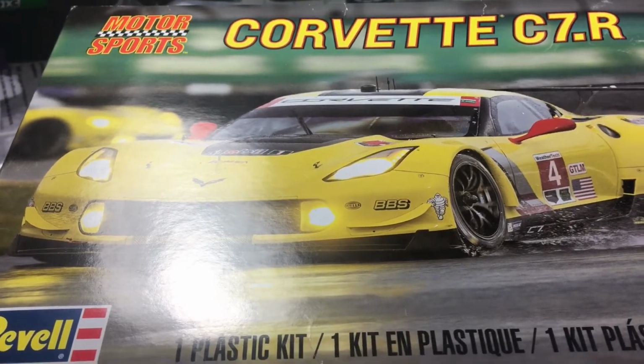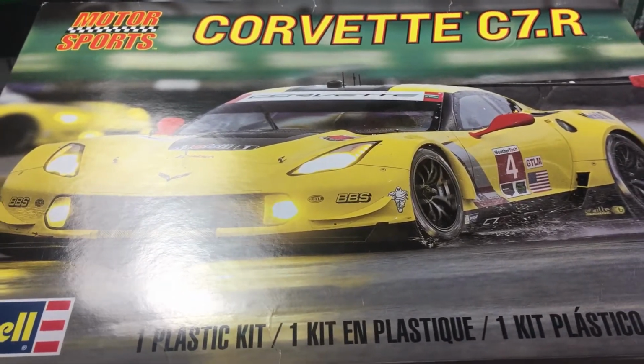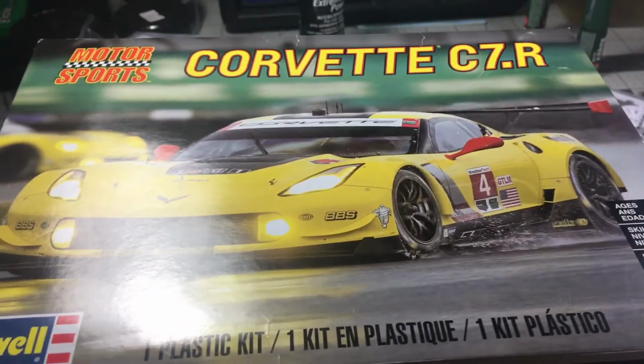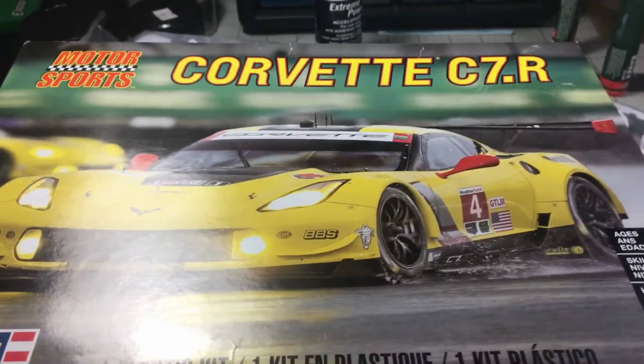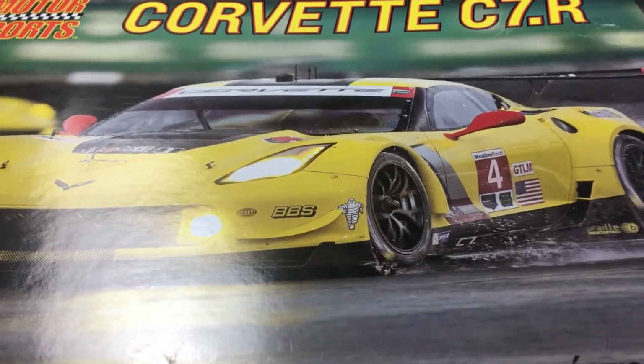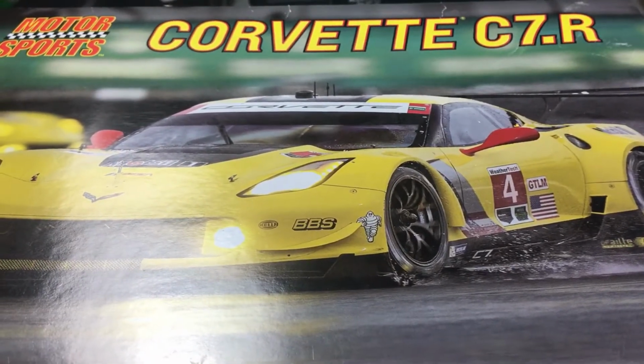So this video is about switching gears, because I wanted to go from the '69 Mustang to this. I had a builder's block, so I've been wanting to build this for a while, and I think this will take me out of my little builder's block kind of deal.